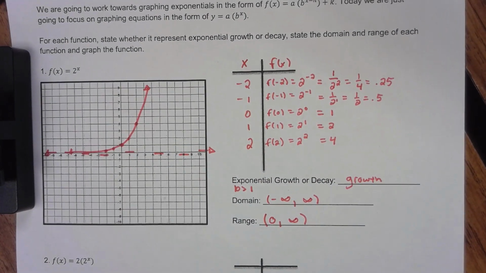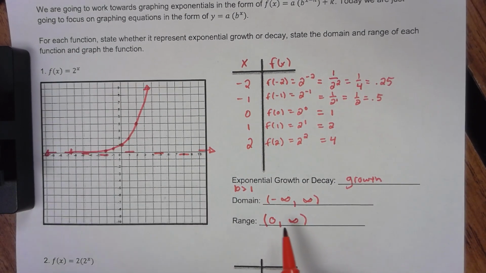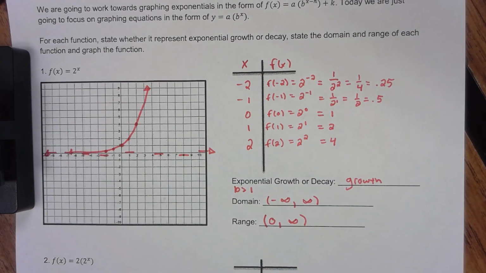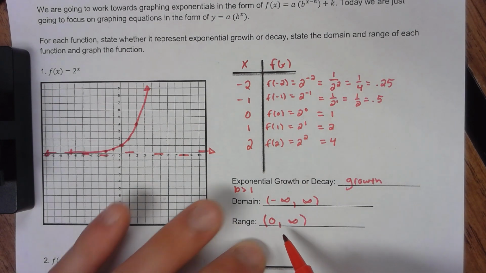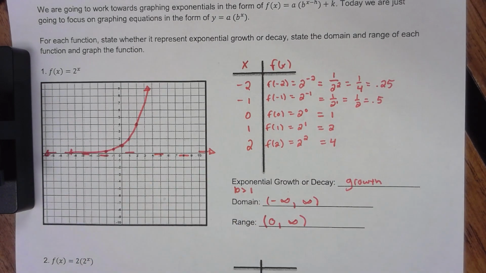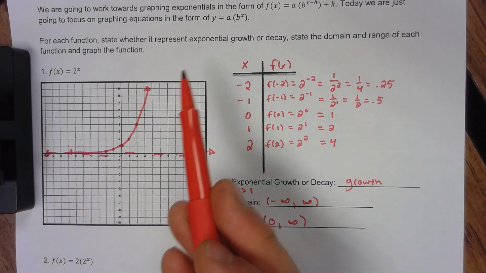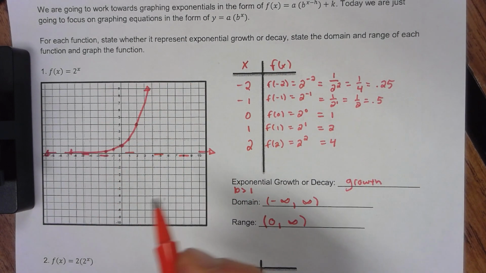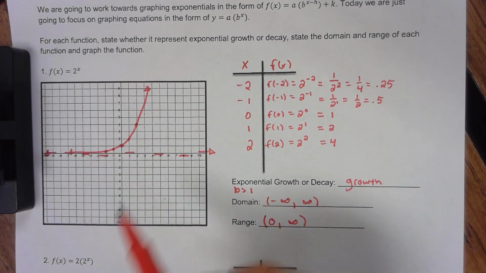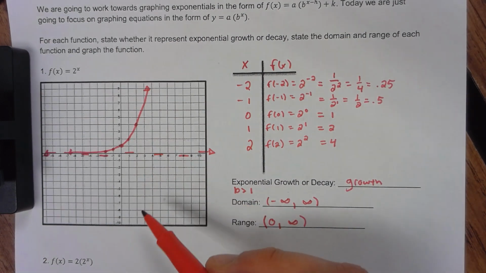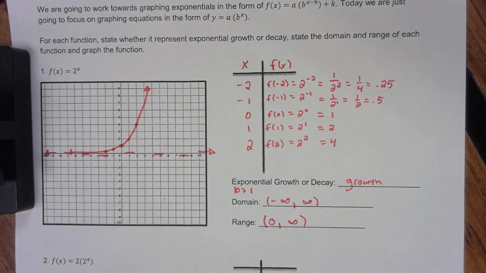So with every exponential function, the domain will be negative to positive infinity for exactly what I just said. Every number can be an exponent. For the range, we're limited by the asymptote, okay, and whether our exponential function increases. Actually, even if it decreases, that doesn't change it, but you are going to see some that actually reflect, and that might change what your range ends up being.